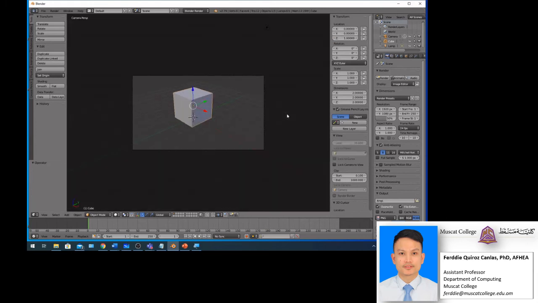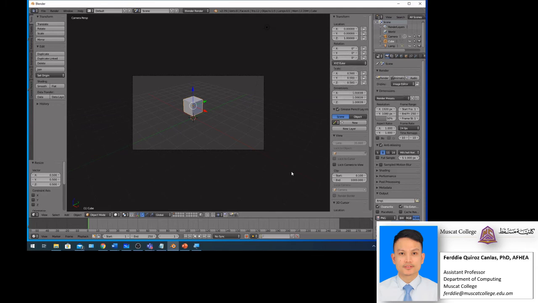Then I'll go to camera view, which is zoom, but this time I want this object to be scaled a little bit smaller so that we could see a good view. So maybe you can scale it with 0.05 for XYZ. That's it. So 0.05, you have to scale it with 0.05 here.